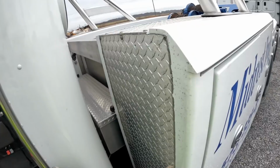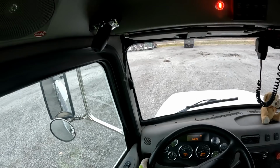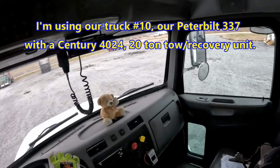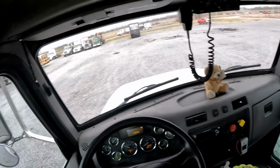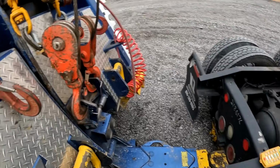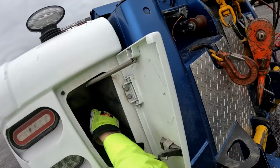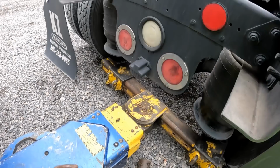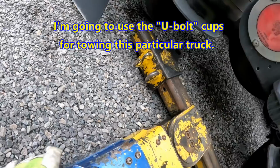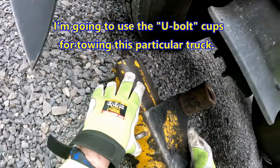Using our single axle Peterbilt 337 with a Miller Industries Century 4024 20 ton towing and recovery unit. Very, very versatile unit. For a simple U-bolt grab on this.